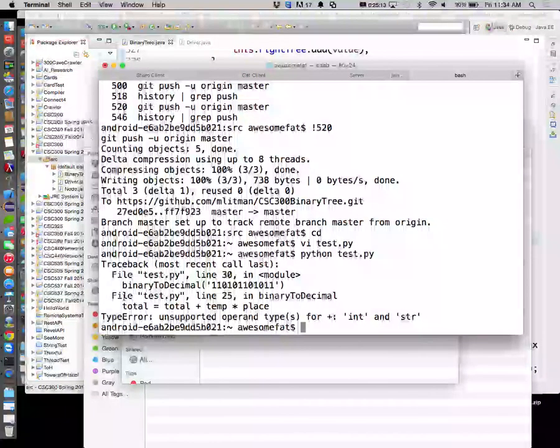Binary to decimal. Unsupported operand type for plus, an int, and a string. Doesn't like adding those. So another interesting thing, the difference between those.